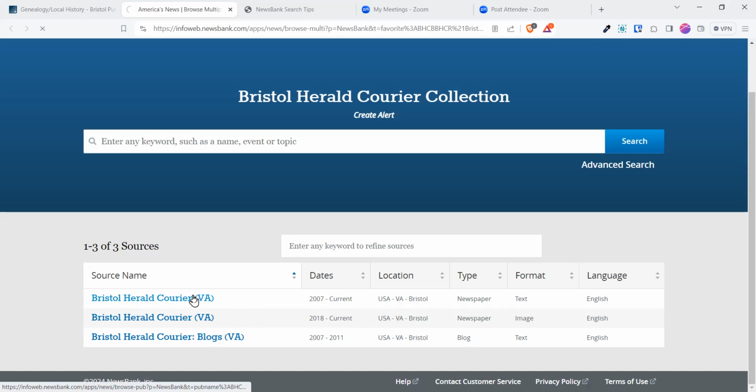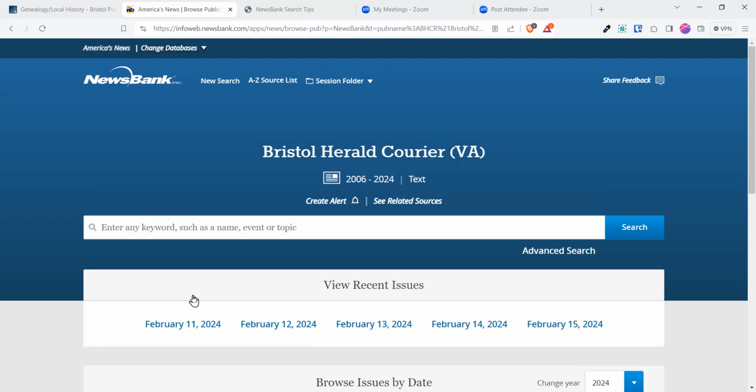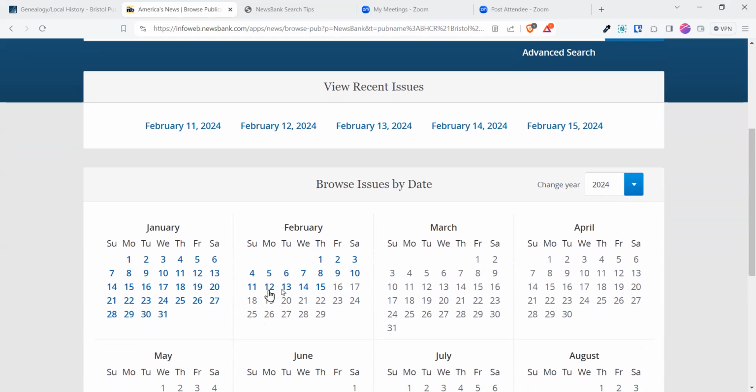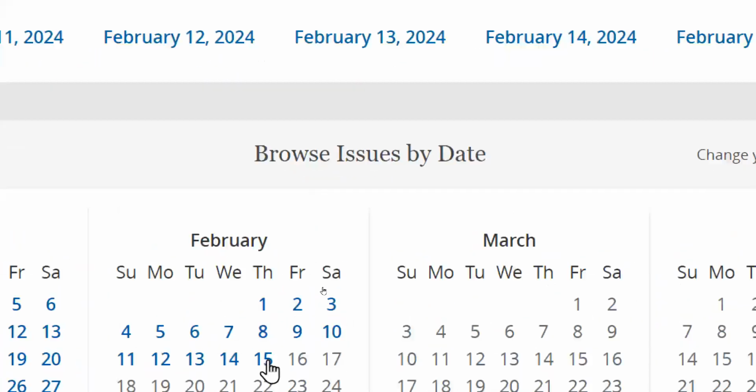Now, the text version, I'm going to start there. It is the different articles posted as text. And today is February 15th, and you can see that we have February 15th article here. I'm first going to show you how to browse the paper. So I'm going to click on the 15th.